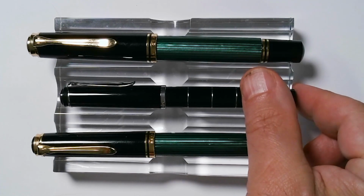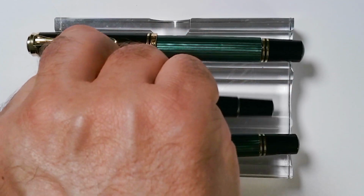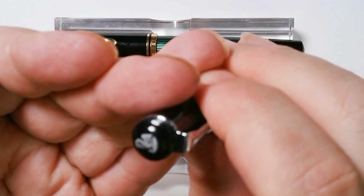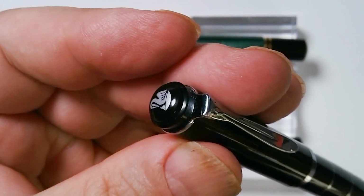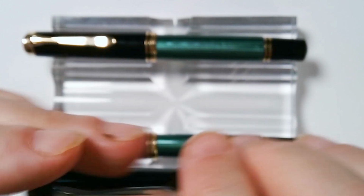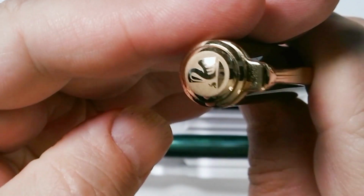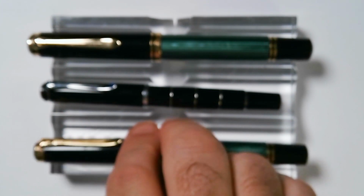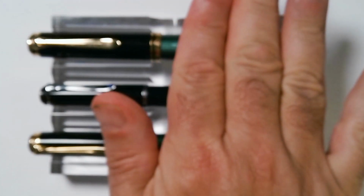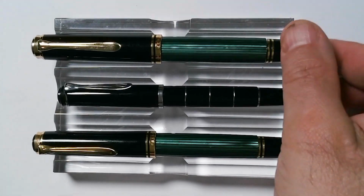So one of the things that differentiates these pens is the finial and the number of chicks. So when people are talking about that, they're talking about the Pelikan. Here, it's hard to see. Let's get this focused. You can see that there's a Pelikan, and then there's one chick here. And here you can see that there's one chick on my M1000. So it depends. It's actually a way to identify the particular model or year sometimes by how many little baby birds there are on the Pelikan. Let's see if we can get this to focus again. Okay. So anyway, that's a size difference between the M1000 and the 800.